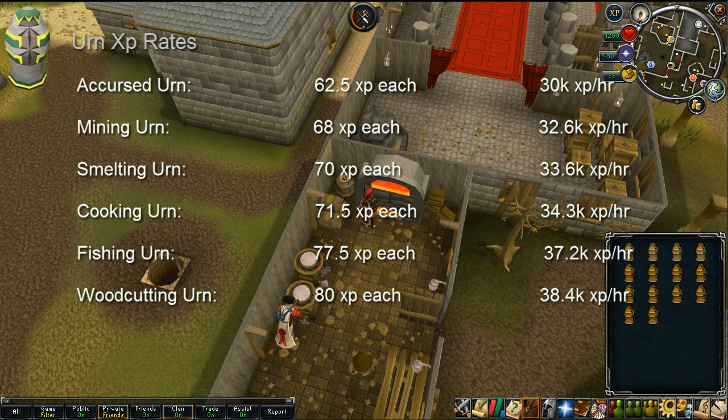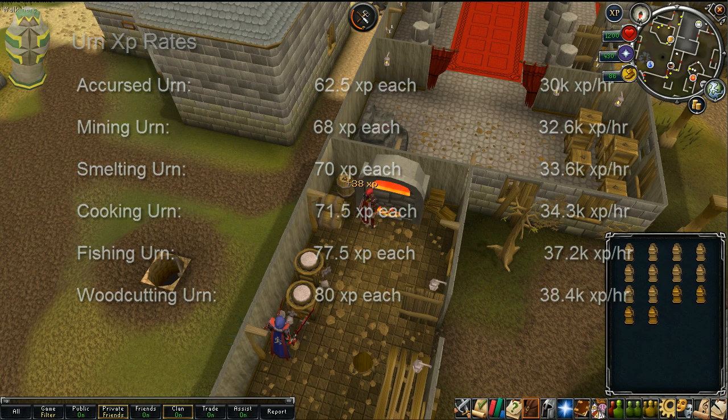And lastly, we have the woodcutting urn. Unfortunately, the woodcutting urn, because it's the highest level urn out of all of them, is also the most commonly made one, and as a result, is actually not a profit, at least right now. It could change, I never know. But woodcutting urns are 80 XP each, so that comes to 38.4k XP per hour.